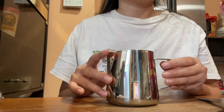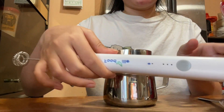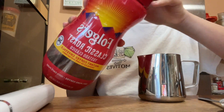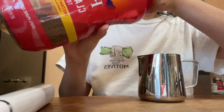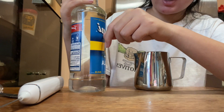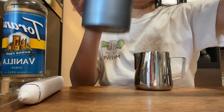In the morning I usually like to have coffee or matcha — today I'm in the mood for coffee. I have this cute pitcher to mix coffee and froth milk. I bought it and they gave me a free pitcher. I'm using instant coffee, just one spoonful, and I also have this sugar-free vanilla syrup from Amazon — the brand Torani. I'm adding half a spoonful of syrup and then pouring in hot water.